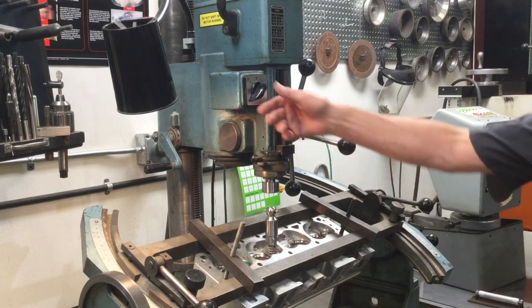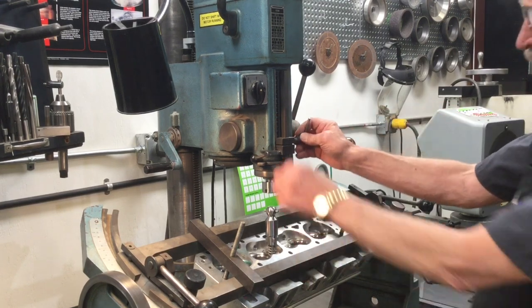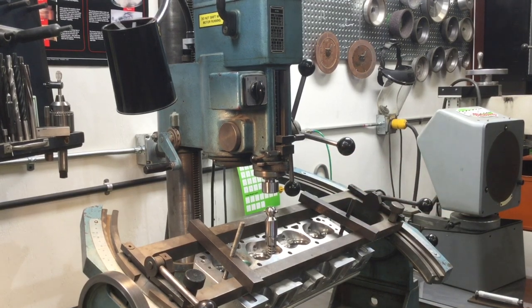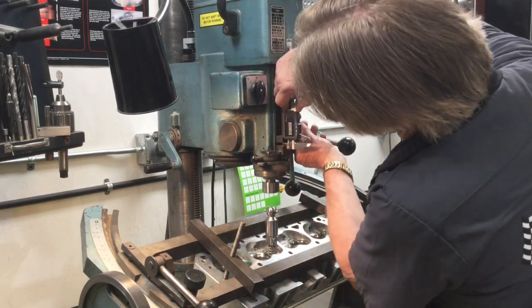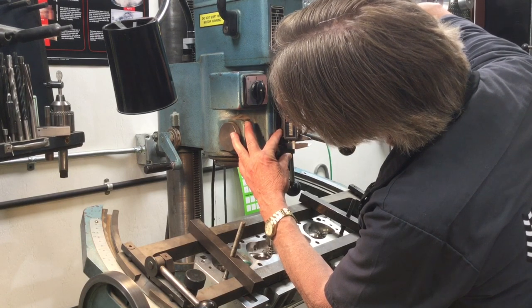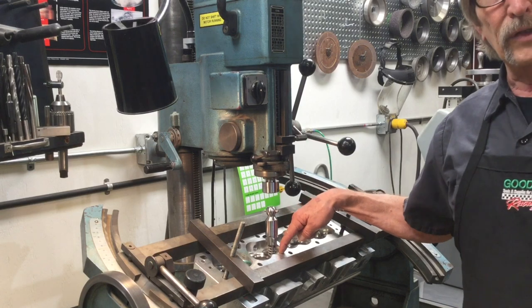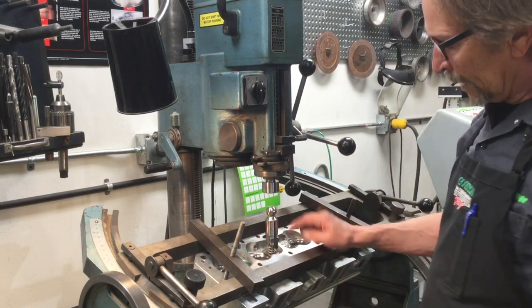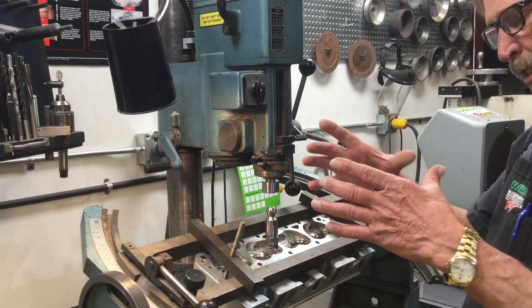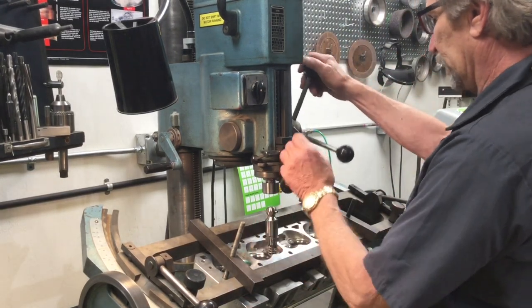General speeds — we're going to turn in a clockwise rotation. I'll kick it into that RPM. You can go ahead and set your depth stop; in this particular case we'll set that at about a quarter inch — I can grab my calipers and get right at a quarter inch where I want to be. Then I can go ahead and lock it down. That prevents me from over-cutting this counterbore. As I mentioned, we're just going to take a minor ID cut on the inside of this valve seat to eliminate the crush — the retaining pressure that's holding that valve seat in place.